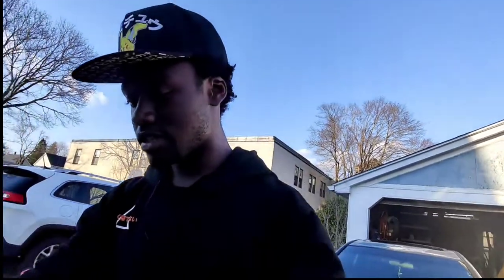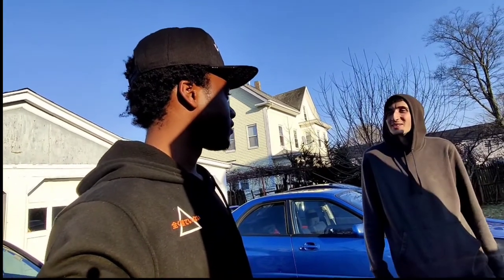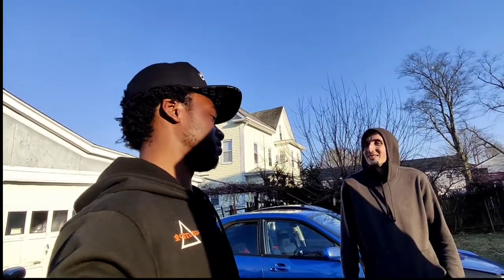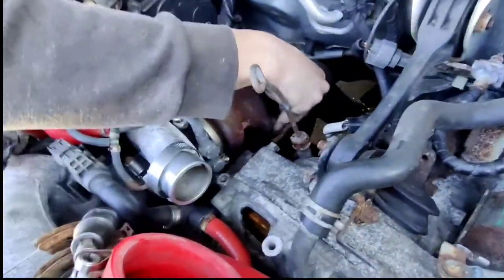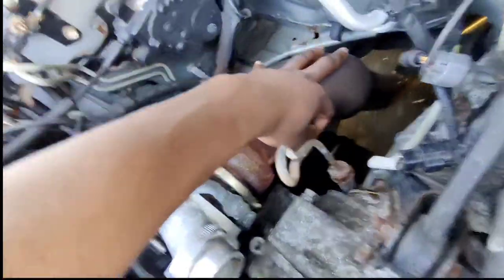So today me and the homeboy Cam are going to try to do a couple of things. We're going to try to get his turbo out so he can put his new VF in. He just got a VF48 for like 560 bucks, something like that. Turbo probably equaled like 300 bucks, 100 bucks for the STI top mount, and then 100 bucks for the sedan quarter panels. Right now we're just trying to see how we can get this rounded nut out. After we finish up with this turbo, we're going to do some suspension stuff — try to get our sway bars in. I'm going to take my old sway bars out and put in those 24 mils that I've had for literally like 8 months now. Cam's going to take my old sway bars because right now he has none.